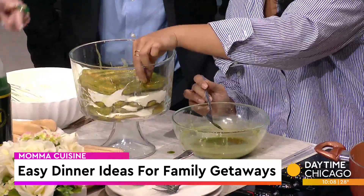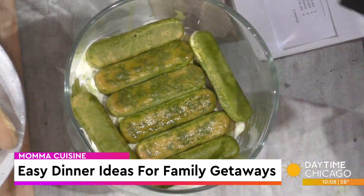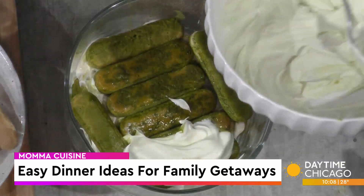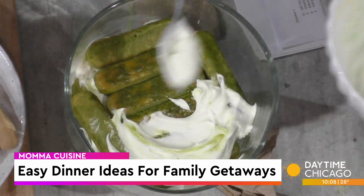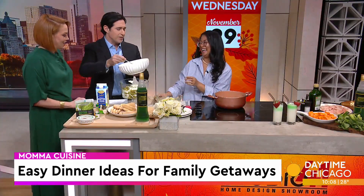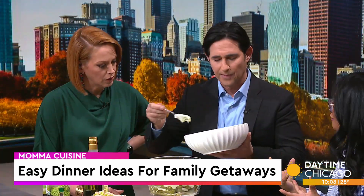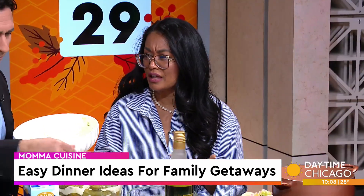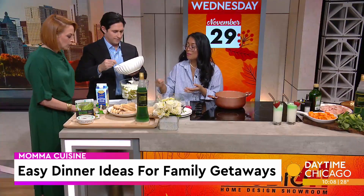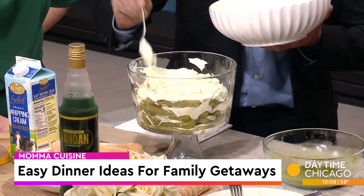And then if you can layer that on top here — I'm putting you to work. I'm hopefully not going to hurt people in this process. Don't worry, we will protect you. Oh, that looks good. The matcha is good for you too — it's a very good antioxidant, so we're always adding health. When you're dipping the lady fingers in the tea extract, does that give it more of a lighter flavor? Yes, it's a lighter flavor. You can just add so many different things to tiramisu, you can get really creative. Then you can dust it with a little bit more matcha powder on top. And then you let it cool in the fridge for about four hours, but we can dig in now if you'd like.